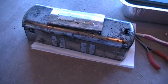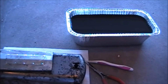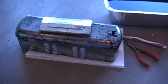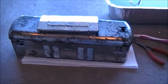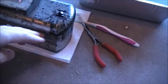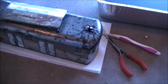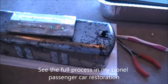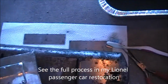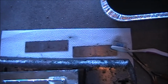And the body has now been completely stripped of its old paint with what was probably one of the quickest paint stripping jobs I've ever done. And there's quite a bit of surface rust around there, so next up for the main body and the roof will be the electrolysis derusting, and then the little support braces inside just have very light surface rust, so I can use the wire wheel on them.